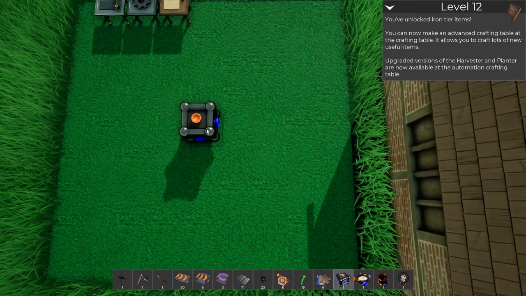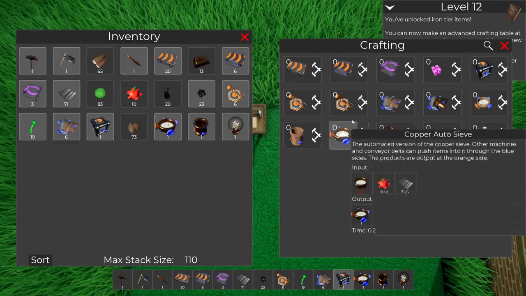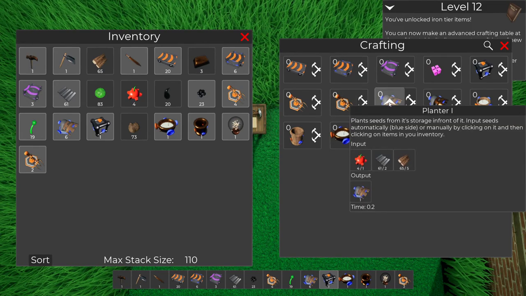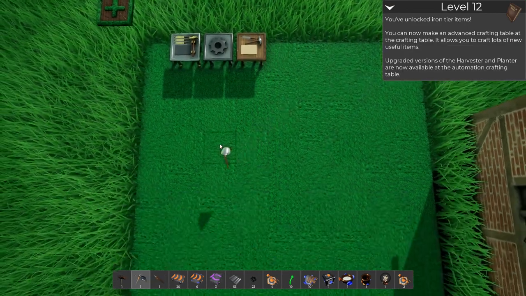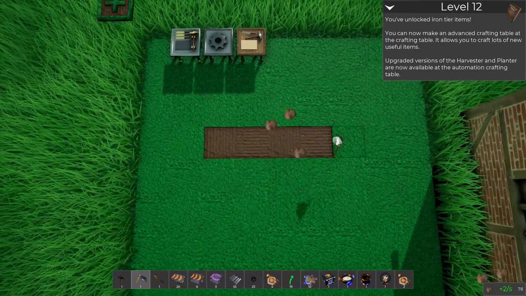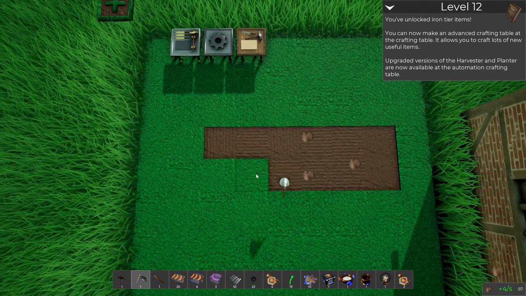So we have 1, 2, 3, 4, 5, 6, 7. We have 9. So let's just do 8. Let's just do 6. 1, 2, 3. Oh, we can't. 1, 2, 3. Oh, okay. 4. All right. So we're lacking tomatoes then. All right. No problem. This was like, oh, what are you going to do with this automation stuff, man?